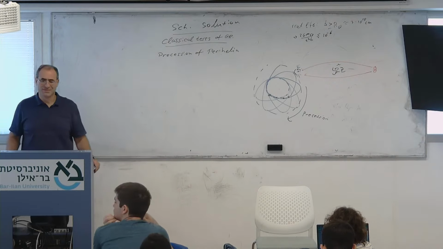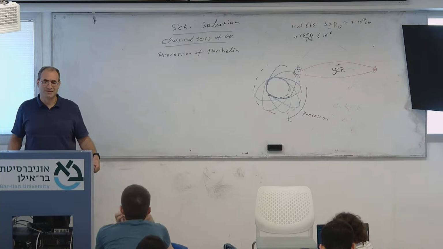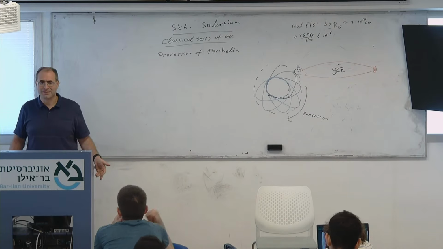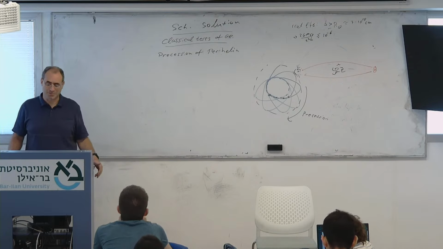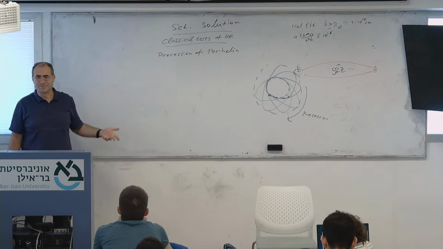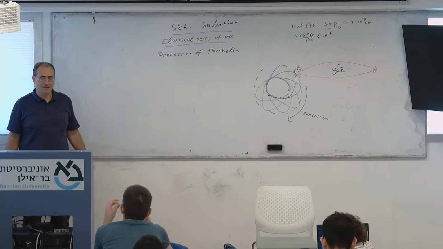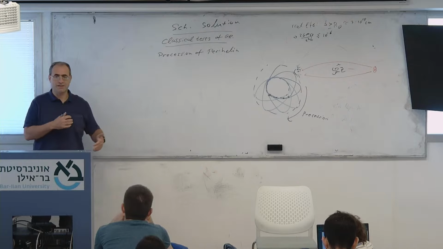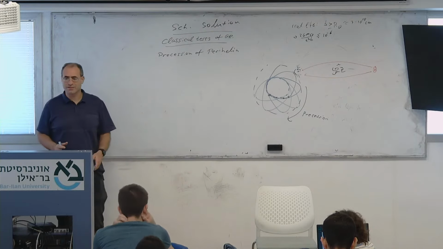But this effect affects Mars, all the planets. It affects everything. Where is the maximum effect? Close to the sun, when you're closest. Obviously, right? What is the origin of this effect? It's an extra term in the potential, which gets bigger when r gets smaller. Of course, when r gets smaller, the effect gets larger. It's very simple, so it's easier to find it when you look at the inner planets.